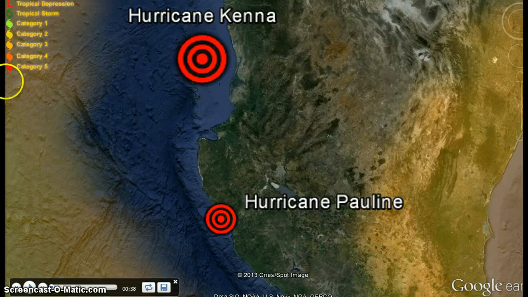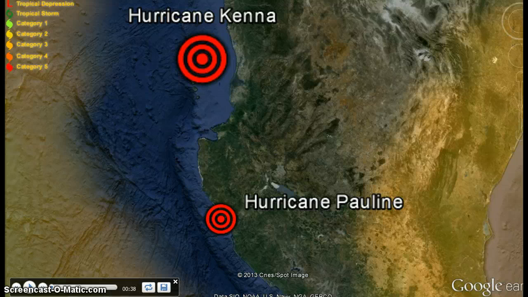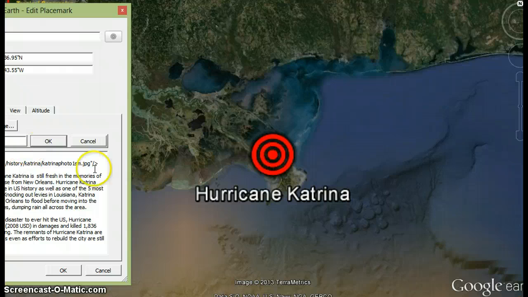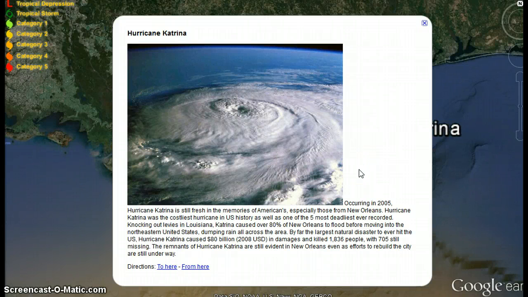The last one I'm going to take a look at, and I'm going to jump ahead here, is Hurricane Katrina. We're all familiar with that hurricane. Let's see if I can get it to actually zoom over there. There we go. This hurricane occurred in 2005 and was one of the 5 deadliest ever recorded, flooding 80% of Louisiana. Some of the students should probably remember this, although I do know my high school students were not all that aware of what happened, so this one seems to be of particular interest to students. Those kind of highlight some of the hurricanes. If you want to see all of them, you can access the tour in its entirety.